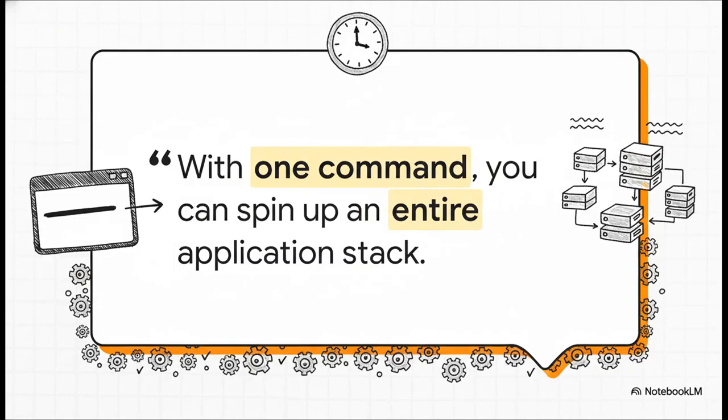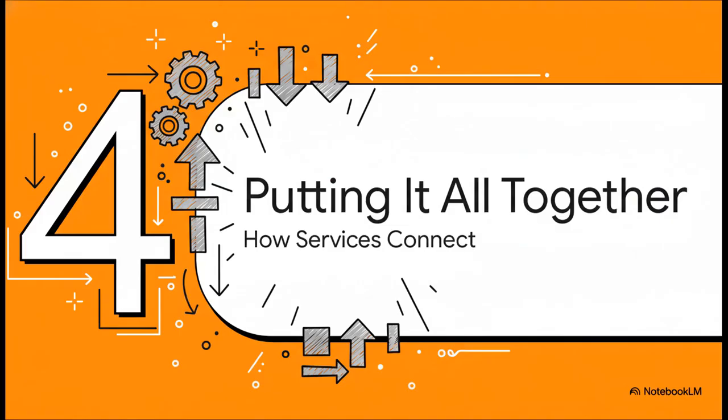I mean, this really is the magic of Docker Compose, isn't it? One command, one file, and your entire development environment is up and running, perfectly configured every single time. It's beautiful. Okay, so we can bring the app up and down, that's great, but how do all the pieces actually talk to each other? Let's look at the magic that's happening behind the scenes to make this whole thing work so smoothly.